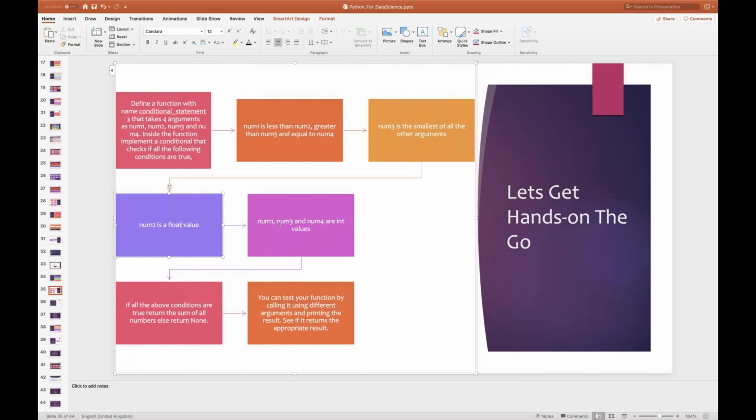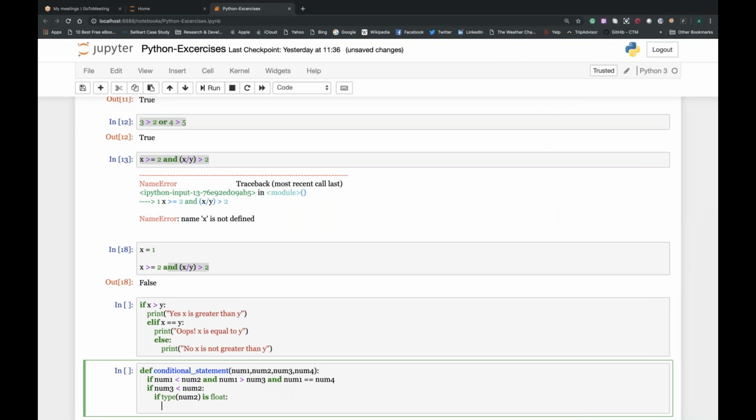Again, num1, num3, and num4 are int values. So what I can say is if type of num1 is int and type of num3 is int and type of num4 is int.